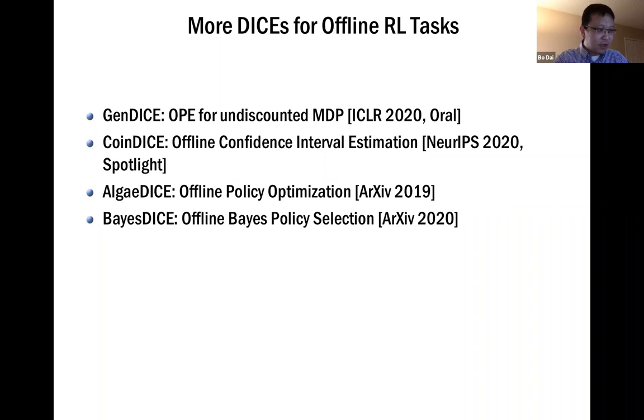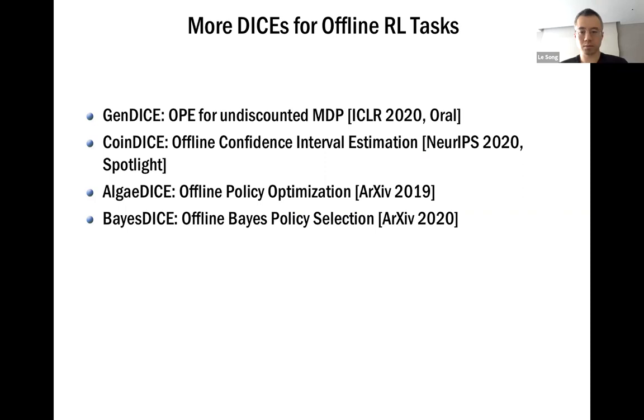Actually, there's another NeurIPS 2020 paper, which is called Offline Policy Evaluation via Regularized Lagrangian. I didn't list it here. It's also from our collaboration, where we are actually doing an empirical study of the different variants of DICE, with different regularization terms, to see which one is better in terms of empirical comparison on MuJoCo scenarios.